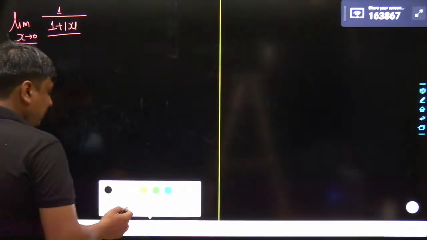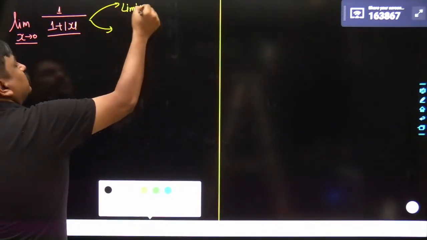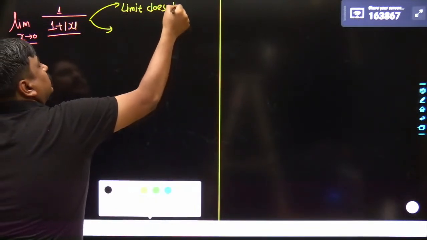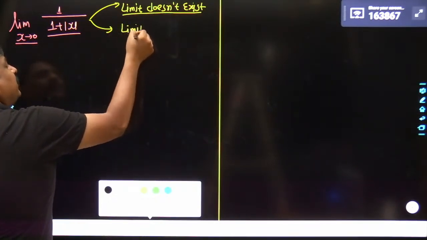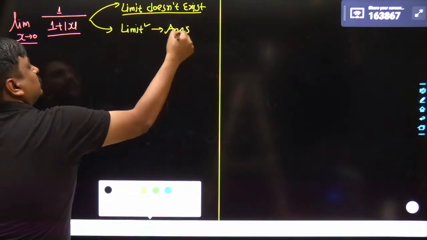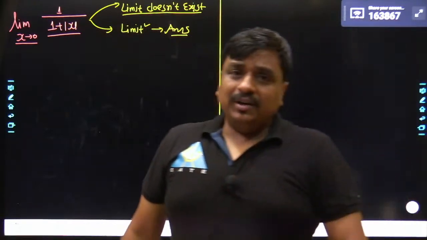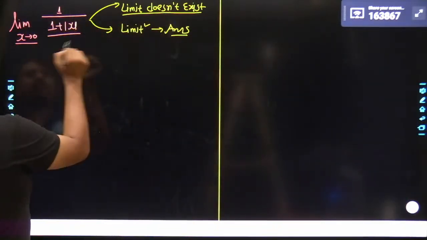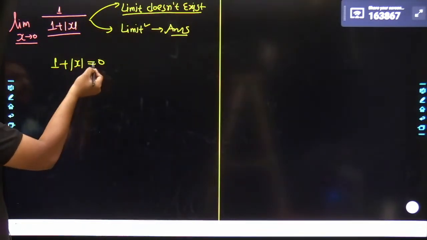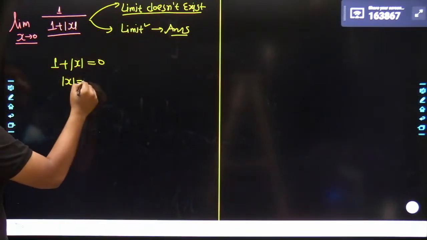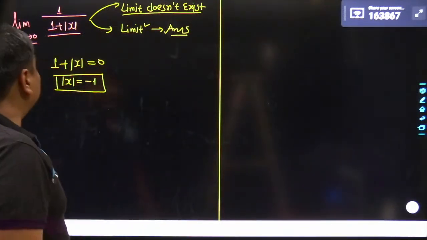What I am saying is, once you are dealing with this problem, there could be two possibilities. The first possibility could be the limit does not exist. The second possibility could be the limit does exist, and if it exists, obviously you have to get its precise answer. Again, the same fundamental is going on. May I know when the denominator is going to be 0? The denominator is going to be 0 when 1 plus mod of x becomes 0, and that would happen only when mod of x becomes precisely minus 1. That is not at all possible where x is a real value.